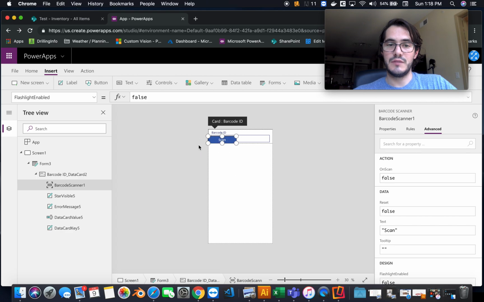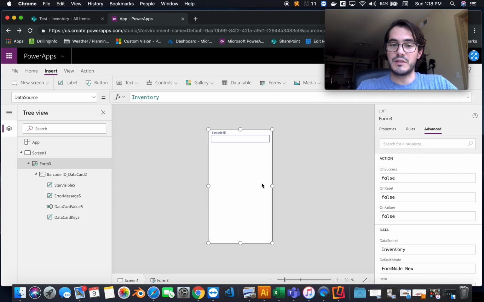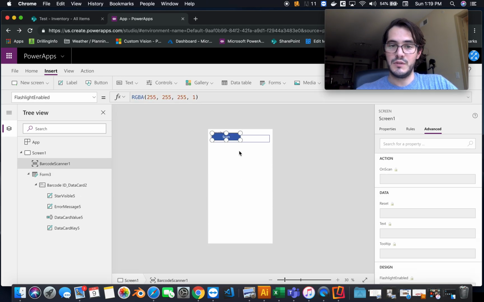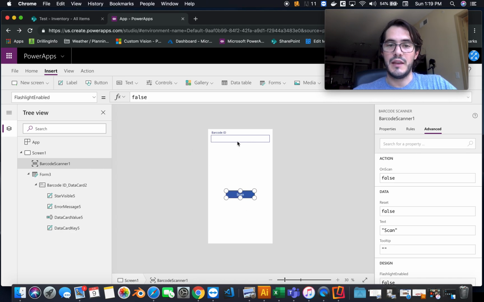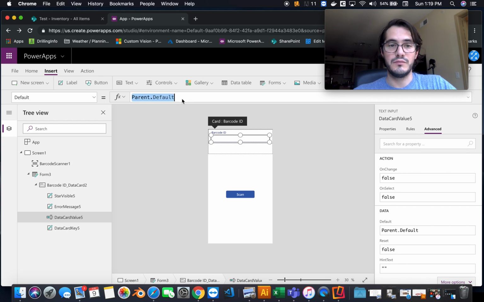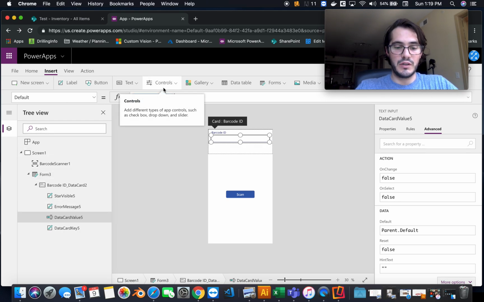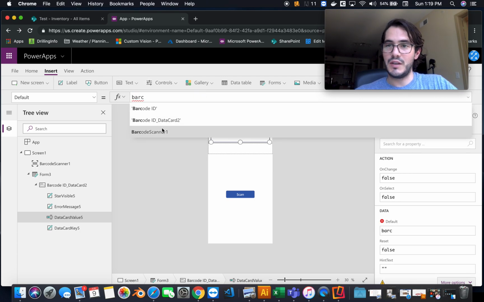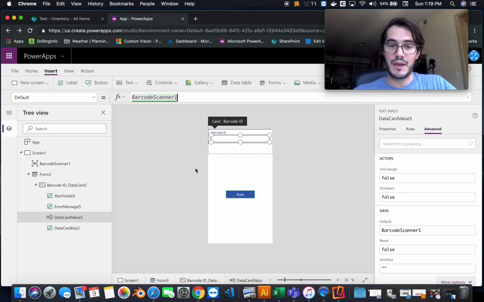That brings in, we don't want that to go into there, so you click off. You click the form as a whole, actually, we'll bring it up. So we'll bring our scan button in, and then we're going to click back on this barcode field. You see the name barcode scanner 1 here, and then we have our default value of data card 5. So what we're going to do is type barcode, and as soon as we start typing it, it automatically knows these are the values that relate to those letters, and so we're just going to click barcode scanner. That's it. Literally, that is it, and that's awesome, because this functionality used to be very difficult a year and a half ago. It used to not be very good, and I'm very thankful that it is very good now because we use it a lot.